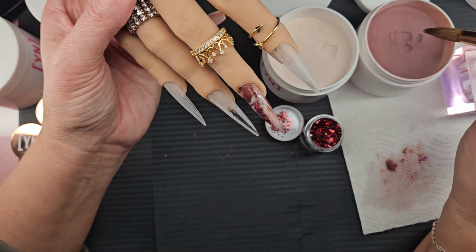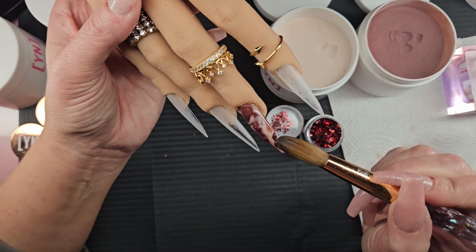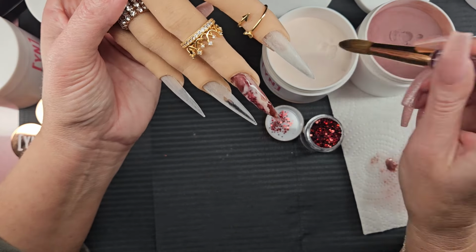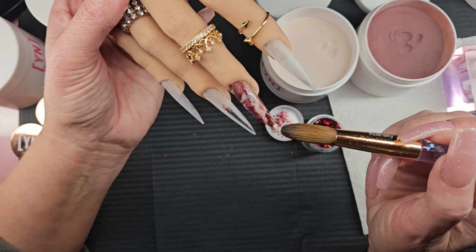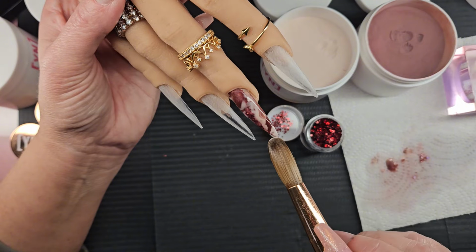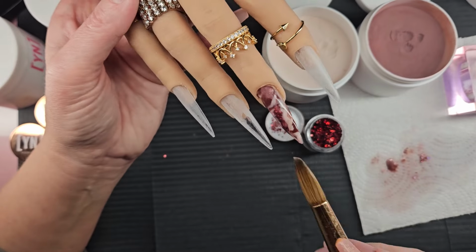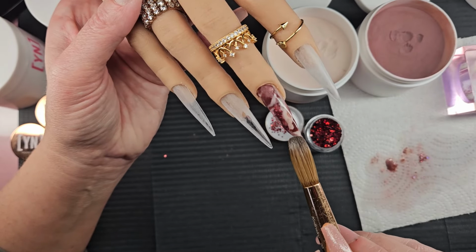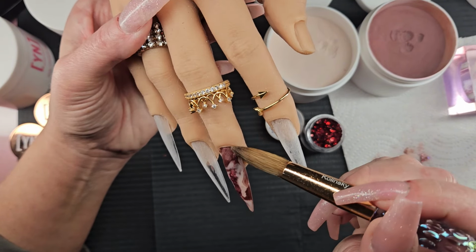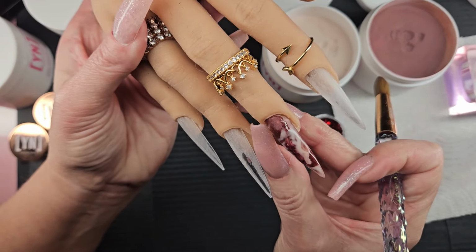I'm going to add a little bit more of the garnet glamour. So you're just marbling it. It's so, so simple. And like I said, we'll let that dry before we put the clear on.